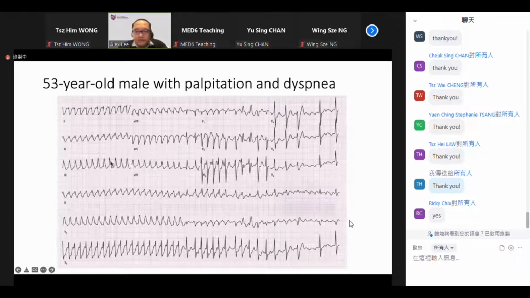So look at this part, the whole ECG. It does not look exactly the same here in the earlier part versus the later part, right? And look at these QRS complexes. Yes, it becomes narrower towards the end of the film. Right, and towards the end of the film, what's another difference compared to the earlier part? The heart rate is decreased. Excellent. So when the heart rate decreases and the QRS becomes narrowed, does that ring a bell?